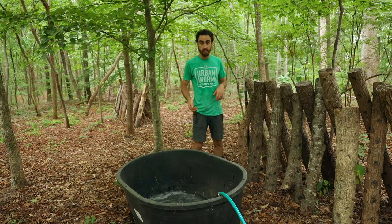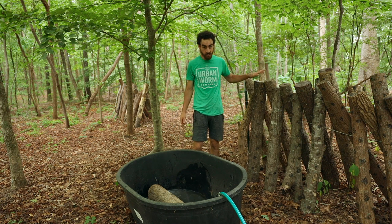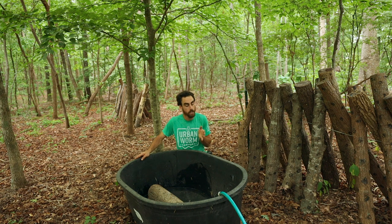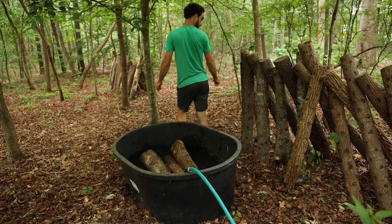This is what's done in a commercial setting so they can rely on consistent production. I'm just going to fill up my tote of water and grab my shiitake logs. Here's another problem I'm figuring out — my logs are a bit too long for this tote and I don't have a bigger one. This is another lesson: until you really do it and have experience, you don't know what you need. I hope this saves you guys some time in the future if you want to soak your logs. In a drought scenario, soaking is kind of necessary to force fruiting, but I was hoping I could just get away with the rain and humidity here in Tennessee.